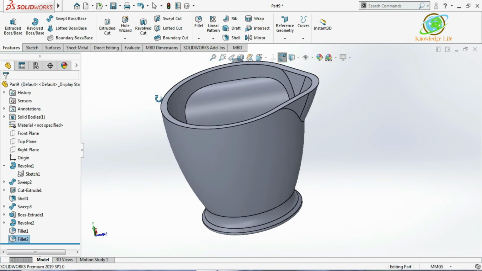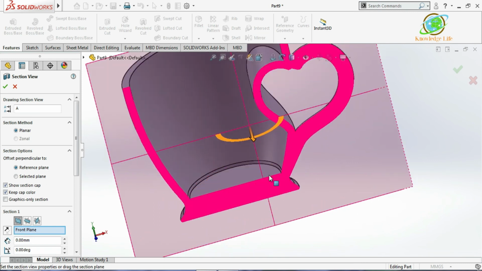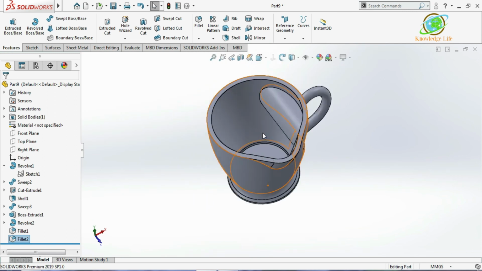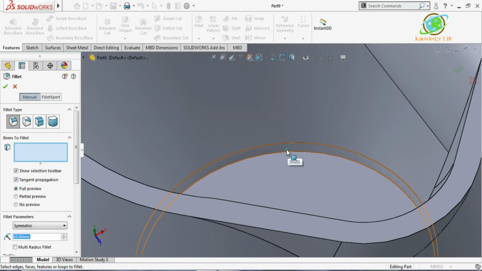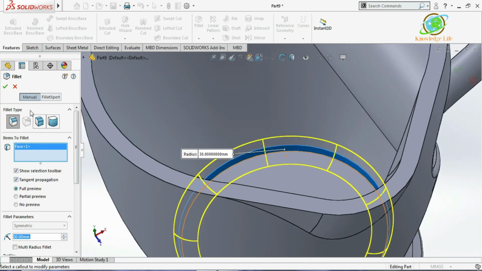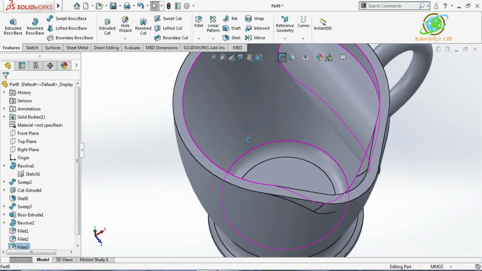Here if you see the cross sections, I will go for this here. I'll show you the cross section. You can see this portion is also flat and the bottom portion is also flat. So I need to do some work over here. So I'll just do some operation for that. First of all, I'll give here one fillet and I'll give the fillet radius on this face. I'll be just giving here fillet, and let me give it 30. Now you can see here the bottom portion is looking like this.